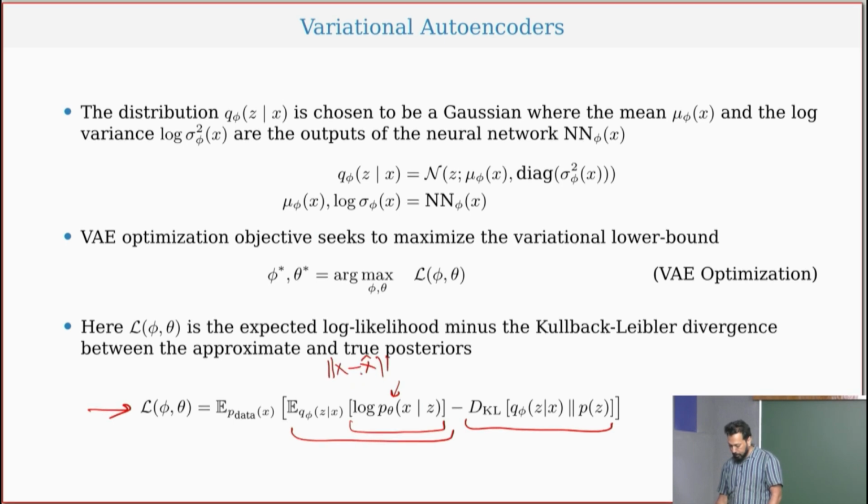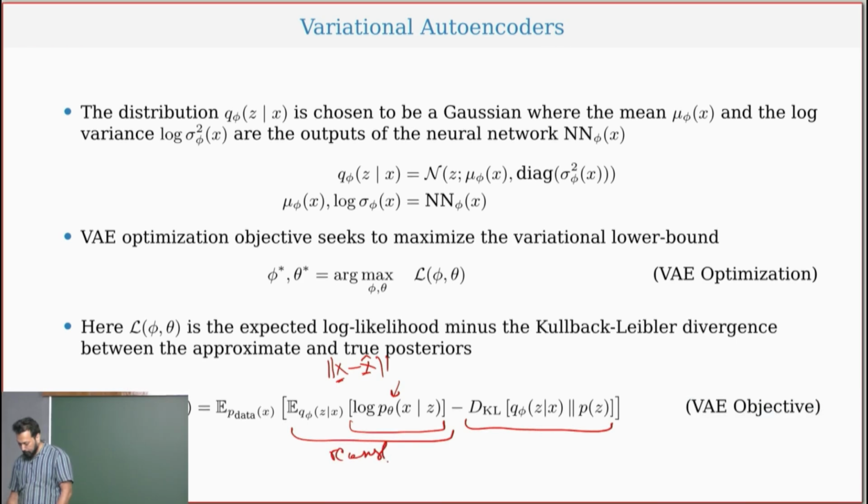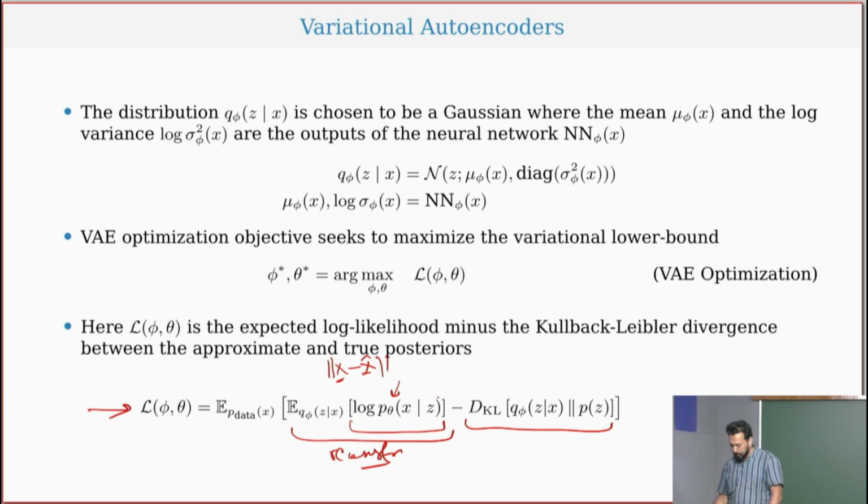X hat is your reconstructed output, X was your input, so it derives like that. I'm skipping the derivation of this part specifically. You can call this the reconstruction error. This happens because if you work out the expressions for P theta, assuming some normal distribution, then log of exponential of X minus mu, the expectation of X minus mu, or rather X minus X hat, is what comes up in the numerator.